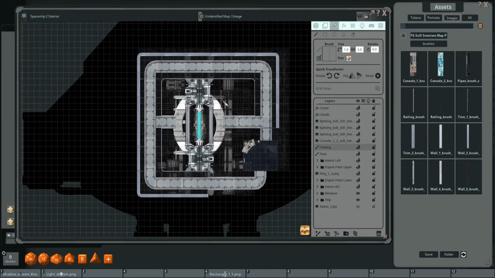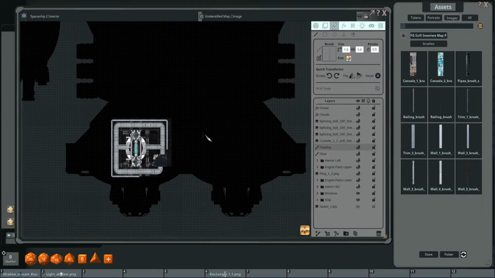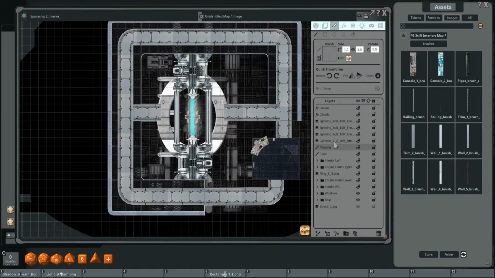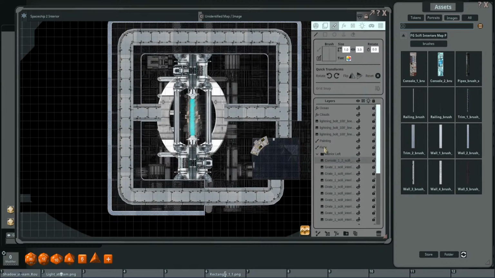So why don't we add in some cool stuff before we get going here. What we're actually going to do is we'll be building a middle section here and then adding another section over here of exactly the same thing. So let's do some of the fun stuff. I'll actually going to put this in here. Whoops. We'll move this all the way up. And we should put the floor in here too. And this layer as well.